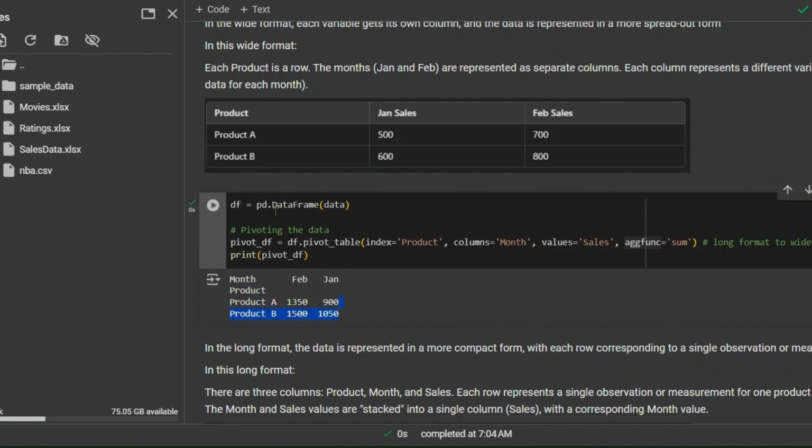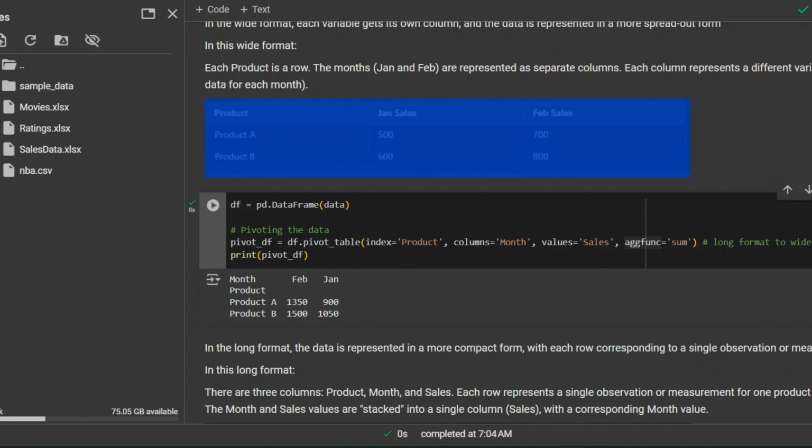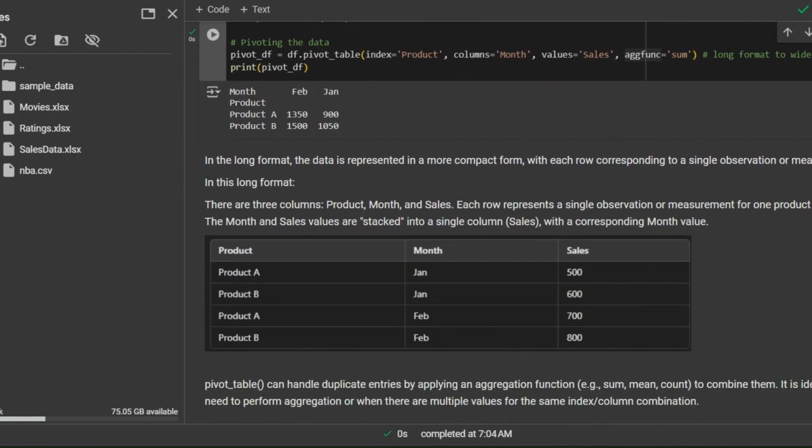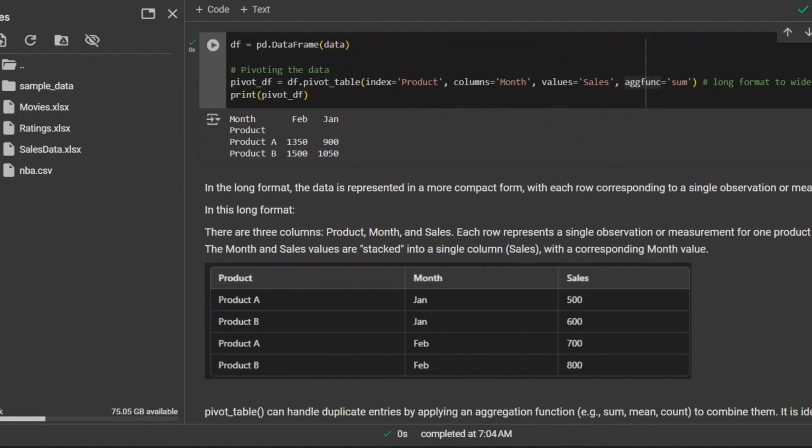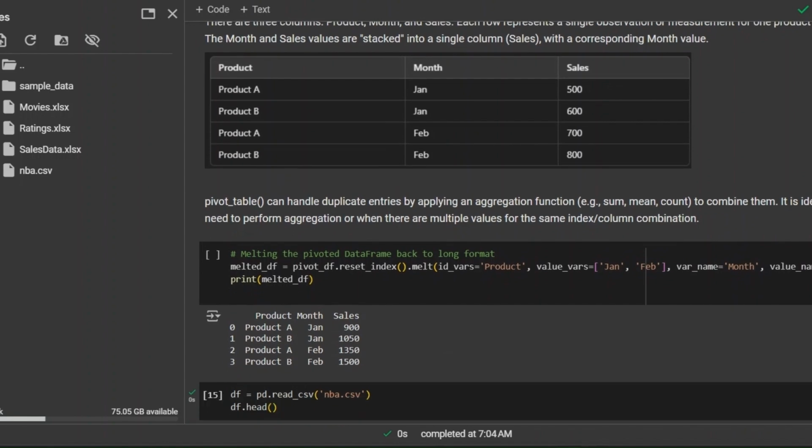So if you are really looking for this kind of output, you may go with performing the pivot using this pivot_table function. And to convert it back to what it was originally, we have the melt function, and I've also used reset_index over there. Now, when you convert it back, you need to mention these parameters.